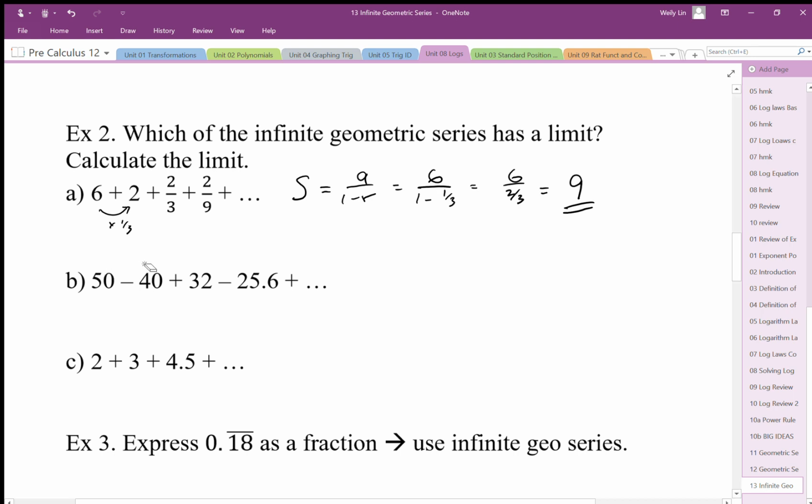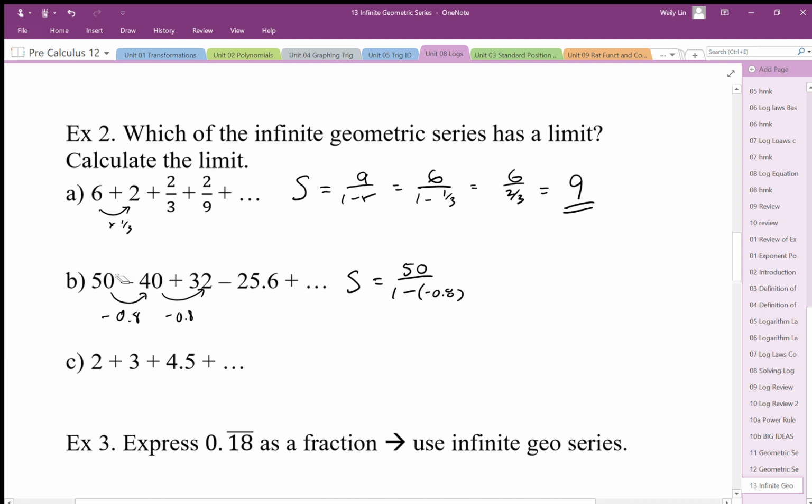Okay, what about this one? Well, yeah, it's decreasing, and it's decreasing geometrically. My multiplier here is negative 0.8 times negative 0.8, okay, etc. So I have a decreasing series. It's geometric, and it's going towards 0. So this must be an infinite sum, which I can use this formula for. So a over 1 minus r. But in this case, r is negative. Now, how does that affect my sum?